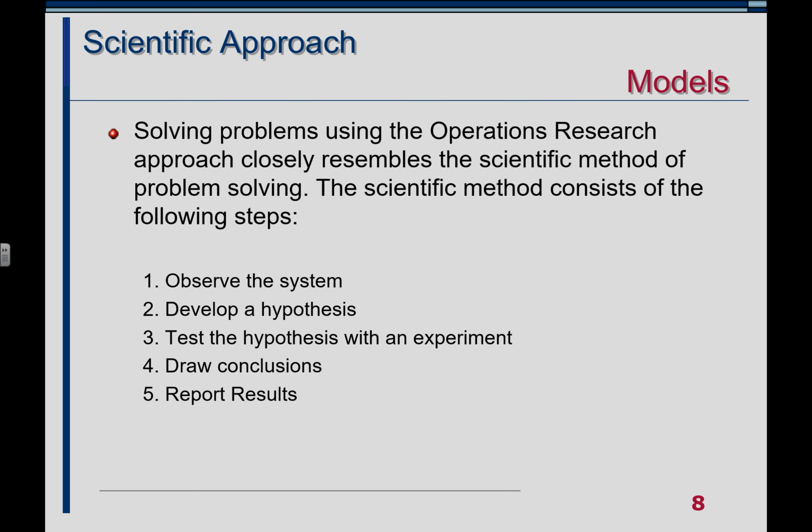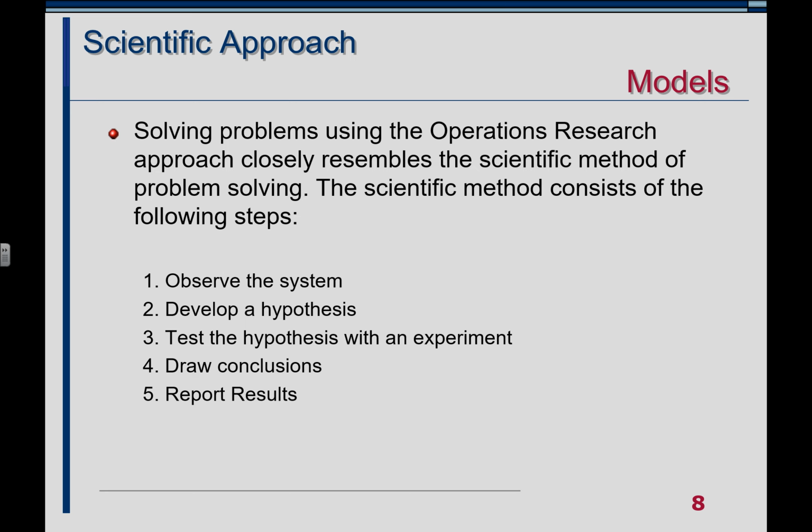Okay. So solving problems using the operations research approach closely resembles the scientific method of problem solving. If you remember, the scientific method consists of the following steps. One, remember you learned this probably in 6th grade, observe the system, develop a hypothesis, test the hypothesis with an experiment, draw a conclusion, and then report your results.